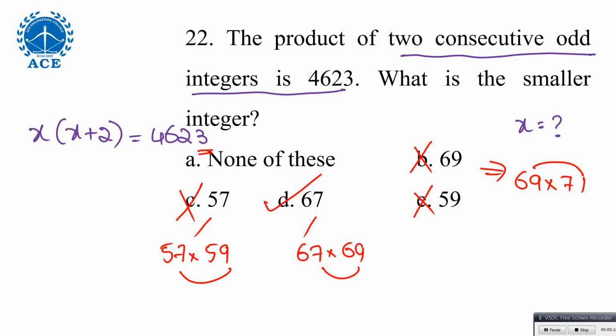So it's not about the square root of our product. It's a quadratic equation, I know. Doing the quadratic formula, minus b plus or minus root of b square minus 4ac, divided by 2a, you get one negative and one positive. Minus 69 and plus 67 will satisfy. But they are asking about consecutive odd integers, so we're going with the positive value here, 67. If you solve that quadratic equation, we'll get two values, plus 67 and minus 69. But 67 is the correct answer. Check it out with the units place concept.